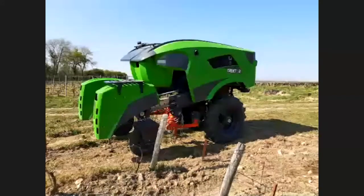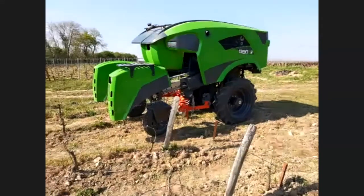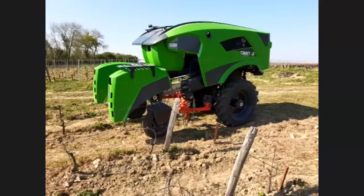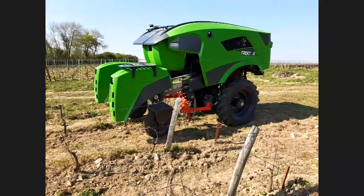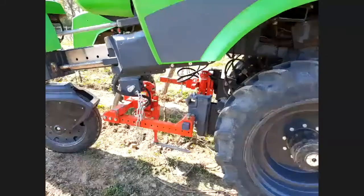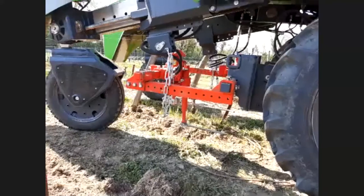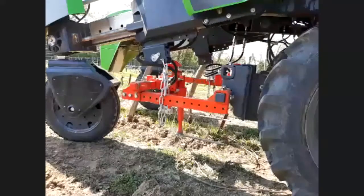So we have a quick issue. Today we are equipped with hydraulic blades that are mounted between the wheels of the robot, and they will be activated in order to cut the grass that has grown after the crops have been covered.